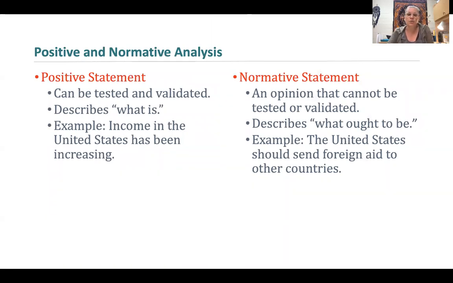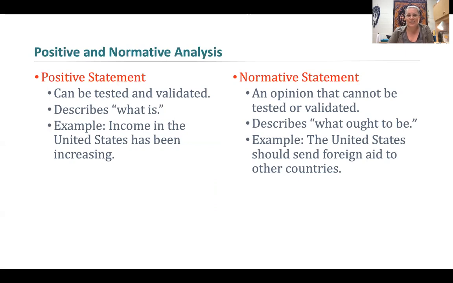Economists use these models to make positive statements that are based on what we call empirical or data-driven evidence of a phenomenon. Positive statements can be tested and validated. They describe what is, not why. An example might be, we notice that income in the United States has been increasing. This is just fact.